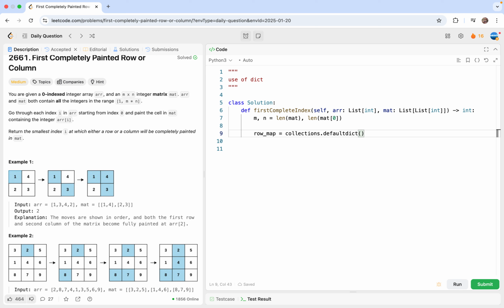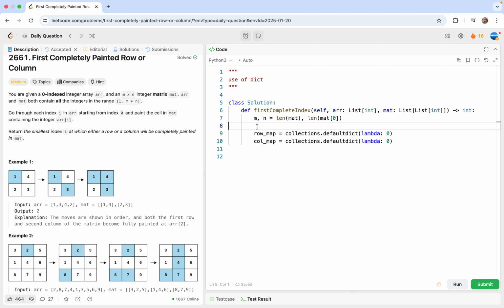In order to avoid using key checks, because if a key is not in the dictionary's key set yet you need to check, we are going to use defaultdict. This brings us convenience. I'm going to map everything to be 0. Similarly for the column, I'm also going to do this: defaultdict with a lambda that also maps everything to be 0.